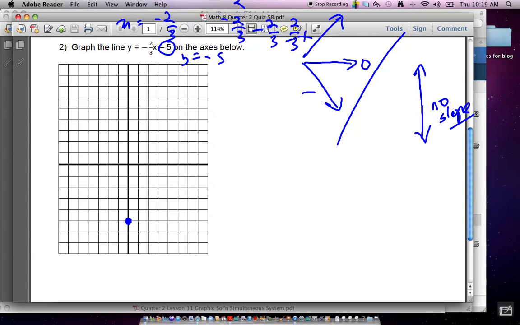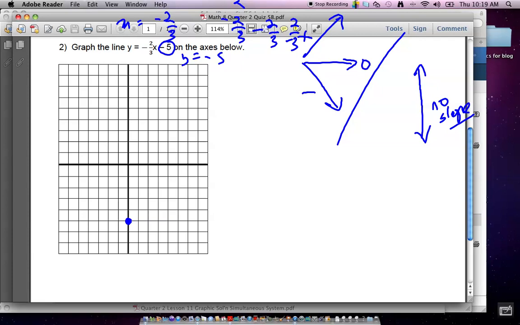Now, the next thing I looked for was a slope of 2/3. Now, some people were just off with their slope. Most people who got it wrong did this. Watch me now, ready? Up 2 over 3, up 2 over 3. What's wrong with that? It's supposed to be negative. Yeah, that's a positive slope. Alan just said it's supposed to be a negative slope. So you're not supposed to go up 2 over 3. What are you supposed to do?